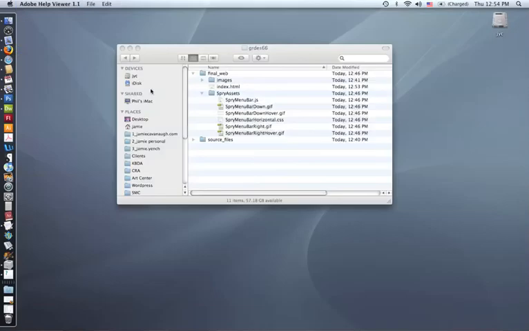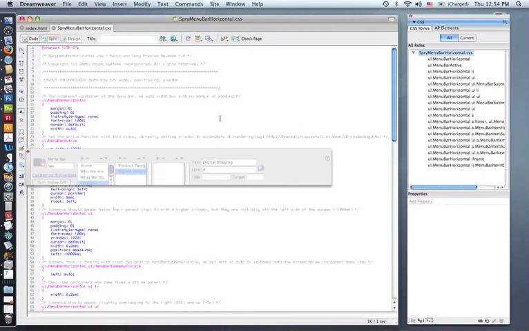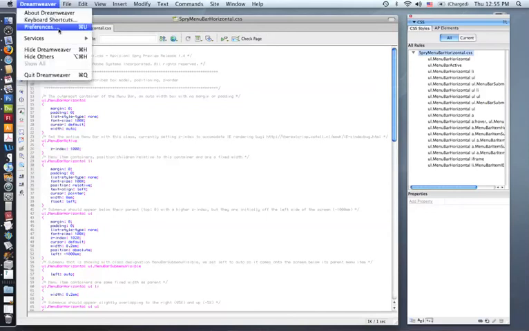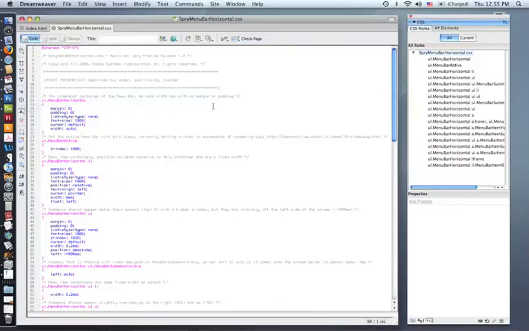Let me hide Dreamweaver. But if we open up the CSS for this Spry widget, and let me just go back. Notice that it is in your Spry Assets folder. There will be a file with an extension CSS. If you open up that CSS file in Dreamweaver, you will find all of these different style definitions or rules.